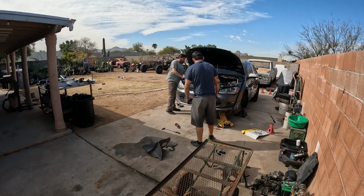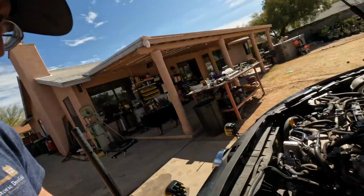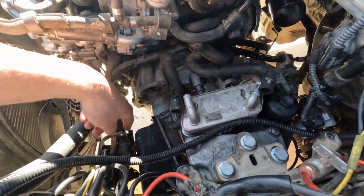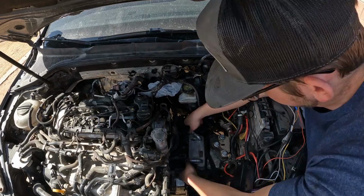Alright guys, finally got the trans in. It was kind of being a pain in the butt, but it's in. Everything's bolted down. We got the mount loose, but we got to make sure everything's lined up properly, and then we'll tighten it down and torque it down. But right now, while Hayden is going to go get coolant, I'm going to go ahead and finish everything up here. Need to connect the shifter, coolant lines, put the starter back in, just connect all the little things, and then by the time he gets back, everything should be done. Then we'll fill it up with coolant.